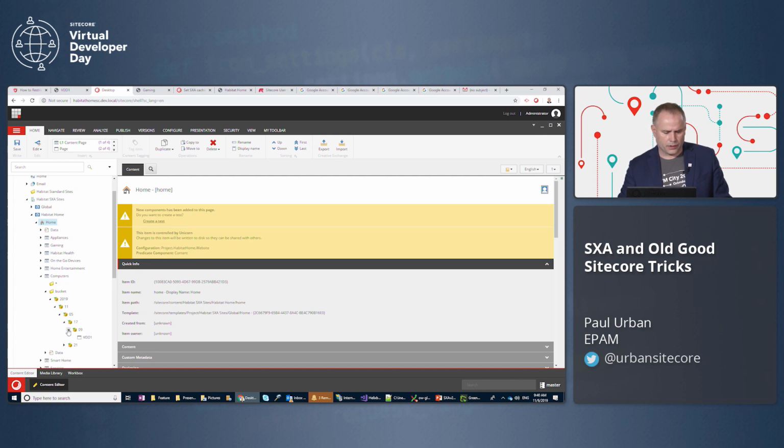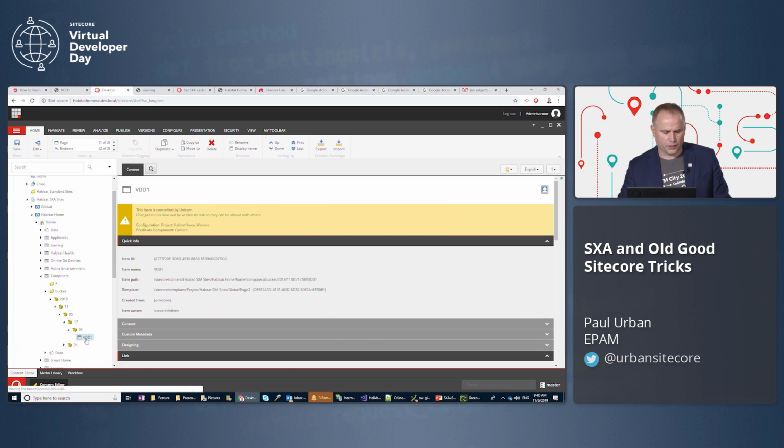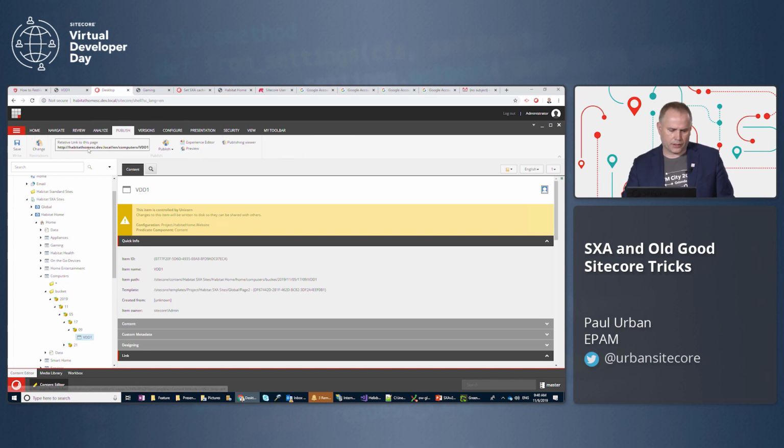So for example, here you're going to see this VDD website. The URL I would like to have from that website is this one that I created, like a small tool to help the content editors see what the generated URL is going to be. As you can see, I have a parent computer, then this page in the bucket. So the implementation is really easy.